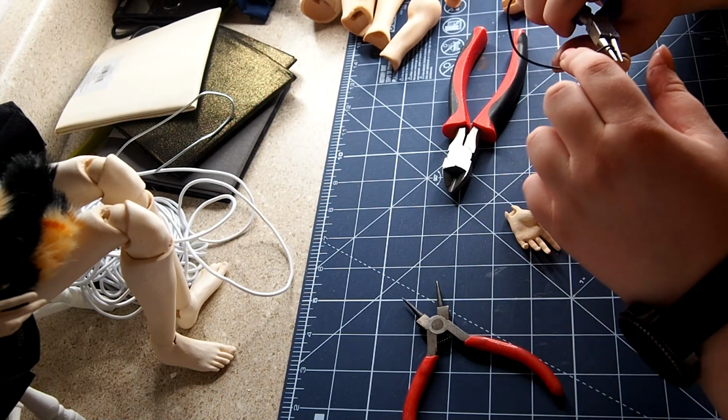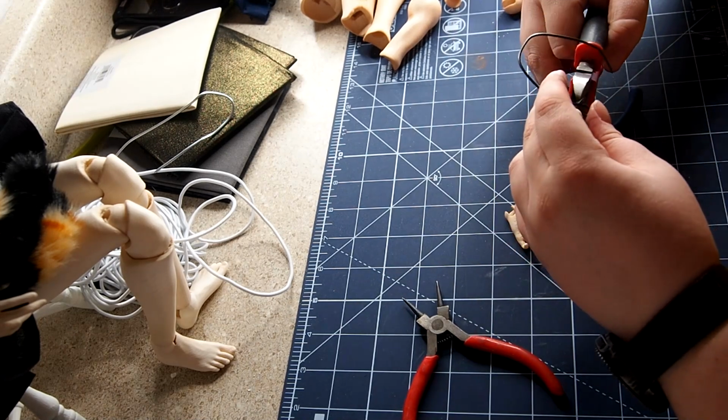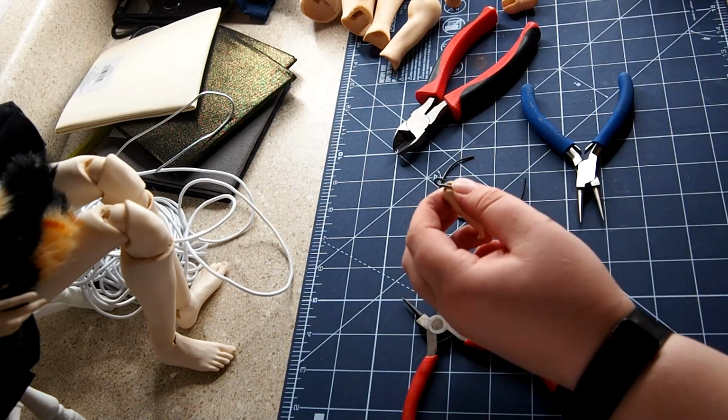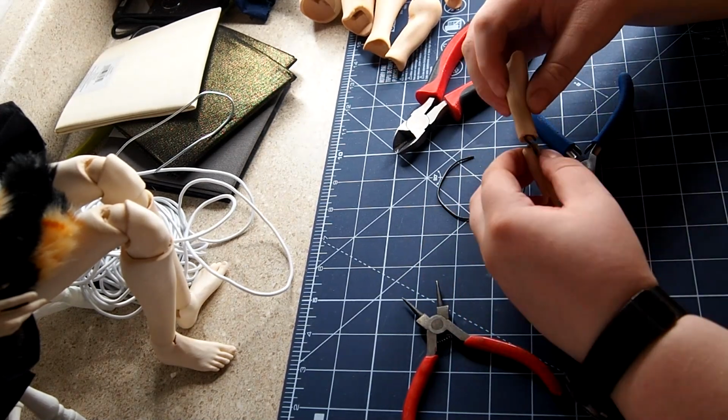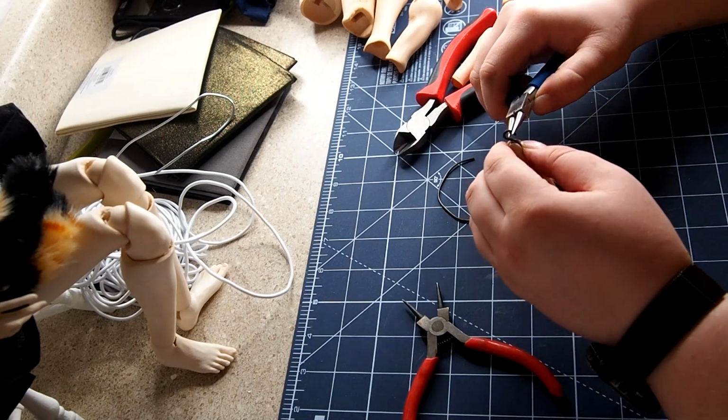Now I can actually make the joint hooks, bending them to fit the curve and then using round nose pliers to make a smaller hook that will actually go through the elastic. Don't forget to make sure and check if the hooks fit into the joint holes as you go.